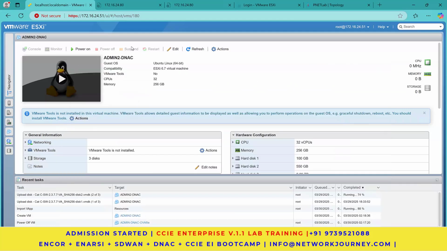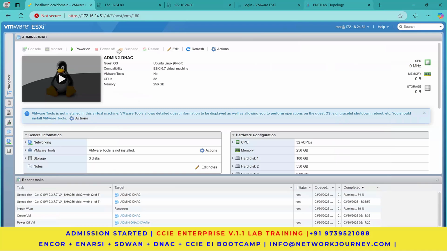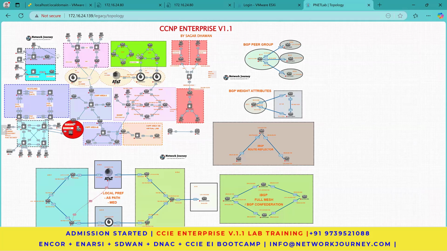With respect to other modules, we have different labs. For example, this is one lab for Encore NRC. I'm going to show you a few options here. Let me just maximize the screen size.